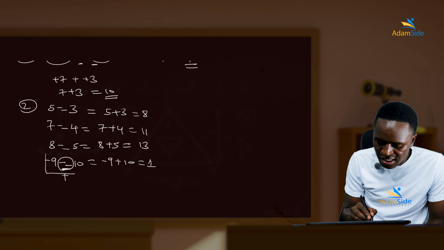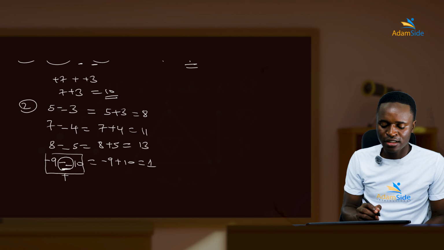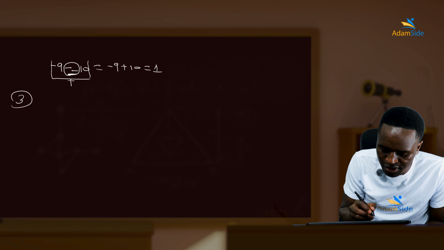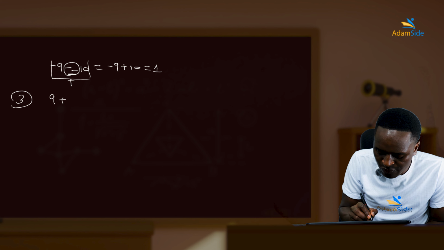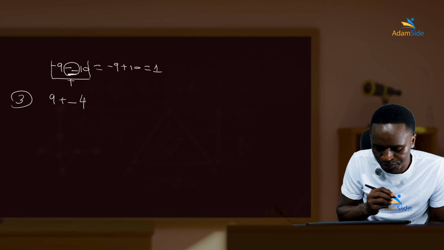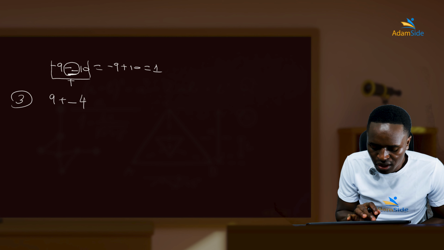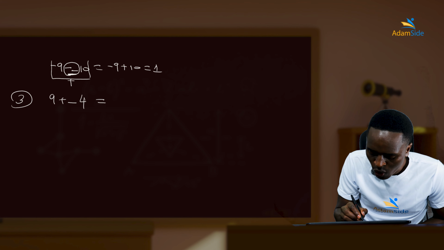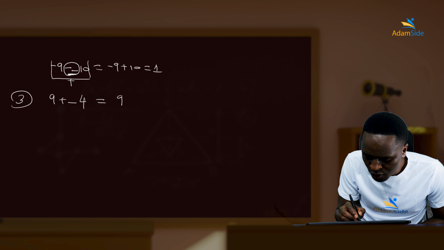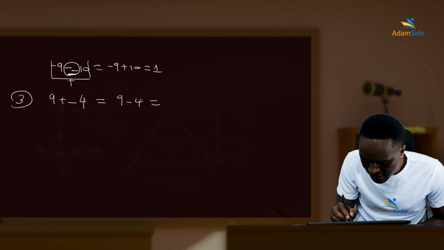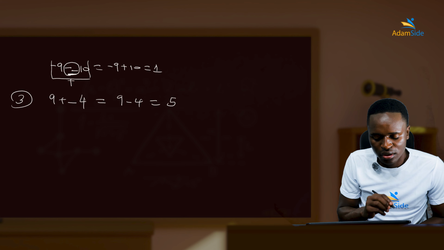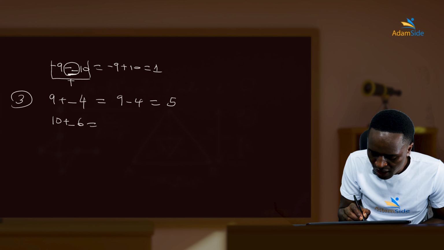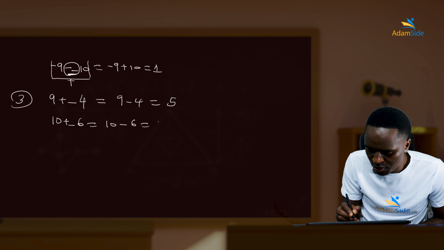In most exams, this skill is also highly tested. Rule number 3, we're going to apply it when positive follows negative. So you have 9 plus negative 4. In that case, we say when positive follows negative, the resultant is negative. Obviously, this is true. 9 plus negative 4 will be 9 minus 4, which gives the answer 5. Even if you have, let's say, 10 plus negative 6, your answer will be 10 minus 6, which is 4.